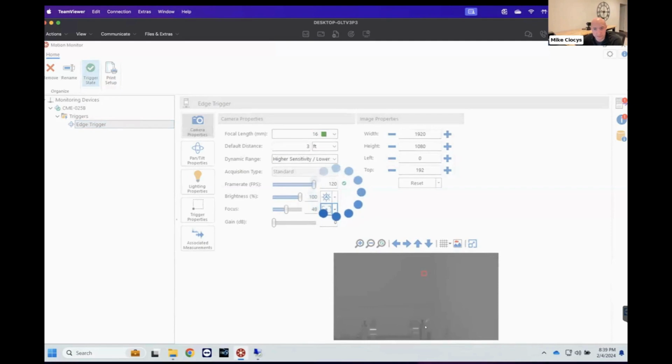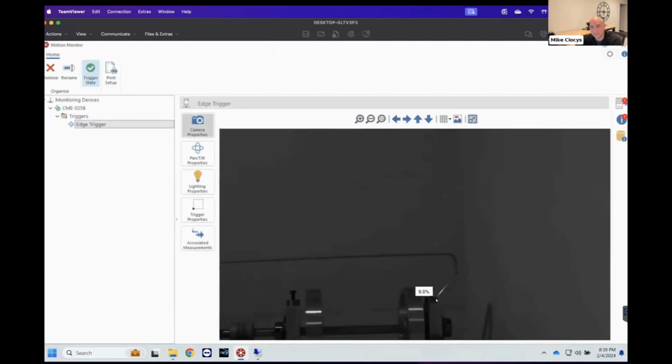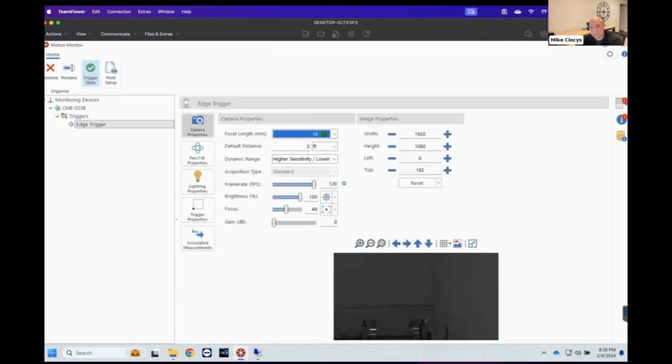And so if I just simply click on this, you'll see here, it kind of took the image, cleaned it up, tightened it up, focused it, and that's all electronic and automatic. So there's no need to actually touch the camera to adjust the lens, which is one of the setups you have to do with the M and the CM. And then you also get brightness control, which means that we're essentially controlling aperture, the amount of light.